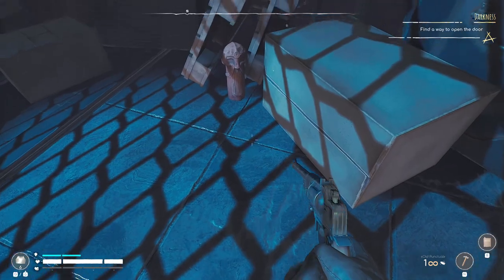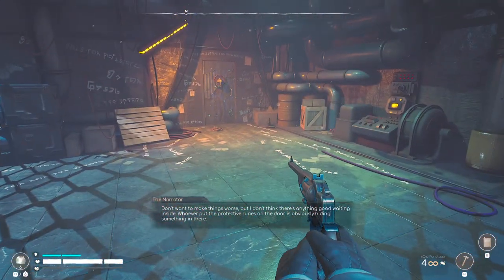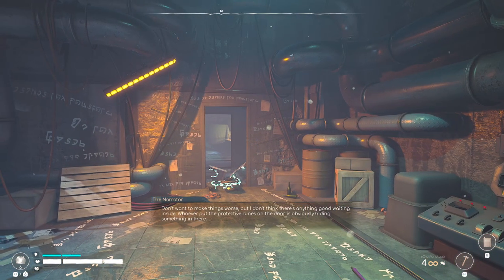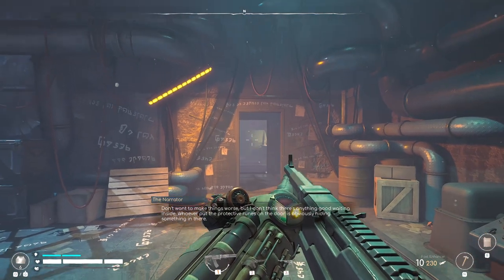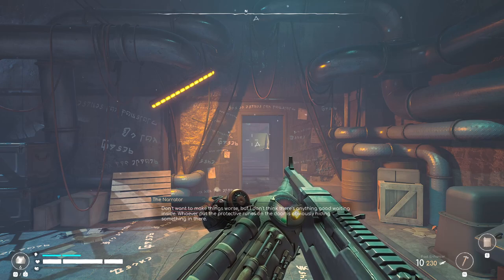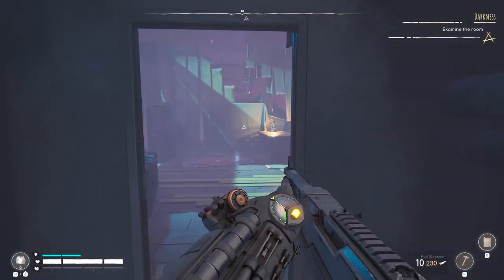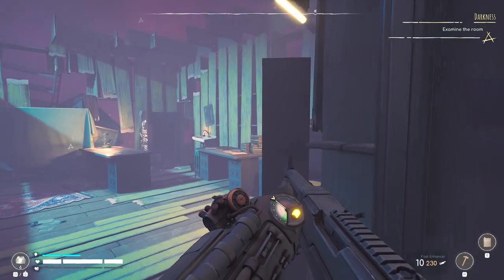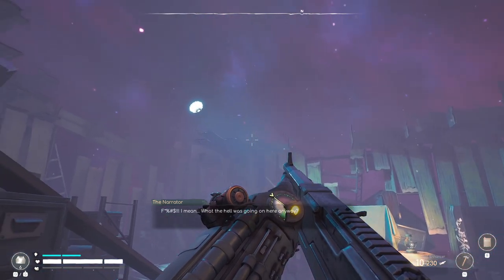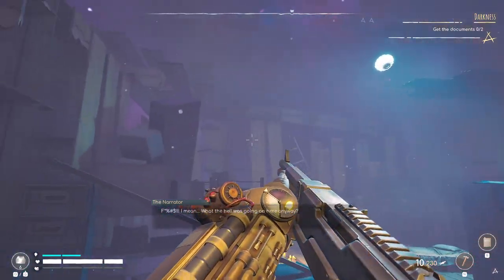Now, can I actually interact with this? I can't. Okay. Don't want to make things worse, but I don't think there's anything good waiting inside. Got it. Put the protective runes on the door is obviously hiding something in there. All right. Examine the room. All right. Armor's up. Fuck. I mean, what the hell was going on here anyway? Oh, jeez. That actually scared me.